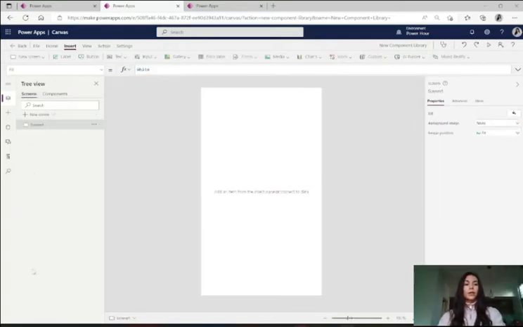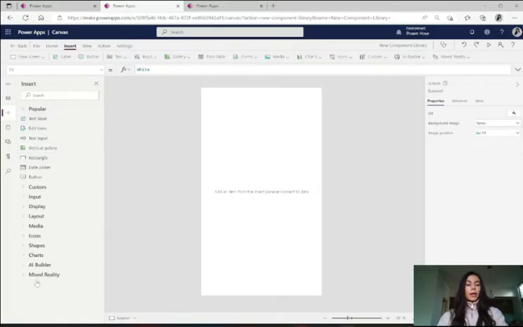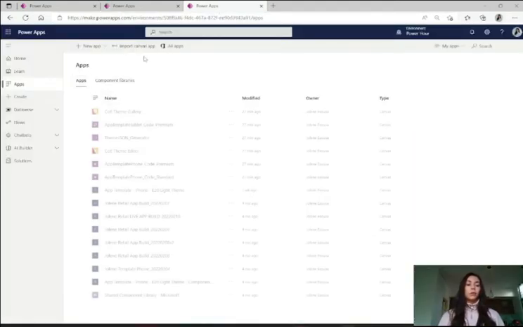So the workaround is as follows. Normally in an app, you would use the Get More Components button, which is available down the bottom where I'm showing my mouse, okay? And that's what it's telling us to use. That's what the upload error message said, to use the Get More Components button, which is normally located in this position in Canvas apps. In component libraries, that button isn't there, so that's not going to work either. Hence why I'm showing you guys the workaround for this. This is the only way I've figured out how to do it.